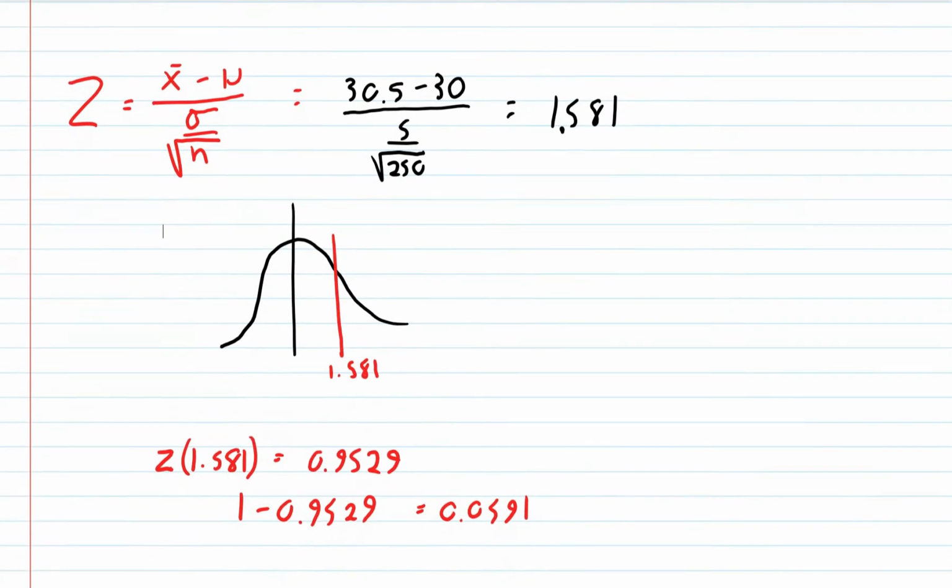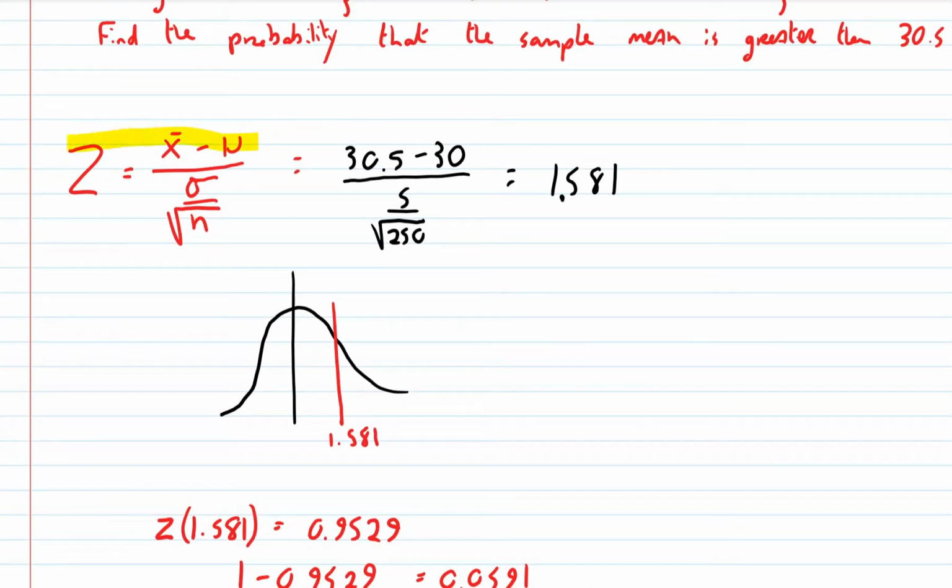Okay. To do that, we have a formula. It looks like the normal z-score formula that we're used to with population proportion. Let's say there's a slight difference in the denominator. If you look at this, this is basically the standard error or the standard deviation of a population mean. Okay, so it's standard deviation over root n. So instead of just having root n, we have standard deviation over root n. So that's the only difference to that formula when we're talking about a sample mean.